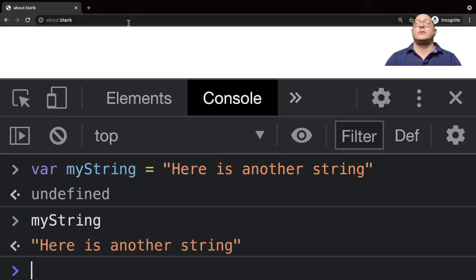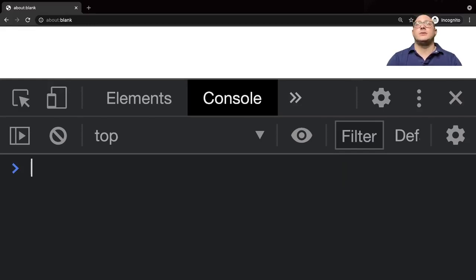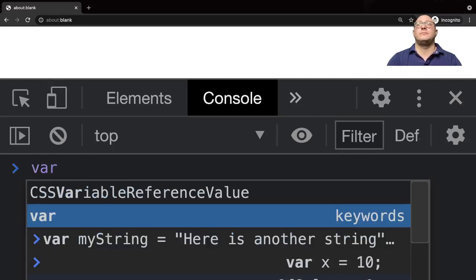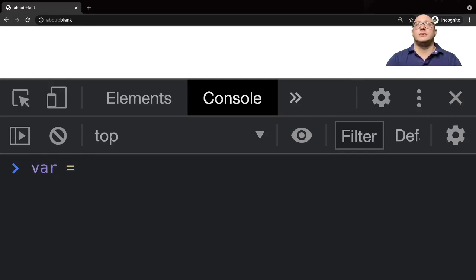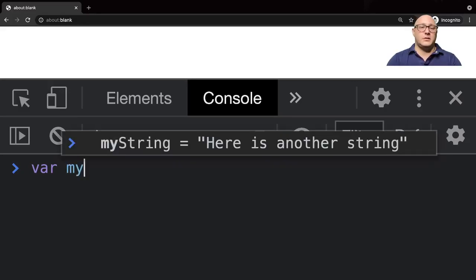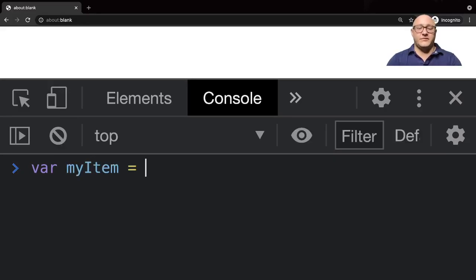Now we can also do things such as, let's say, clear this and do something like var my item is equal to 5.